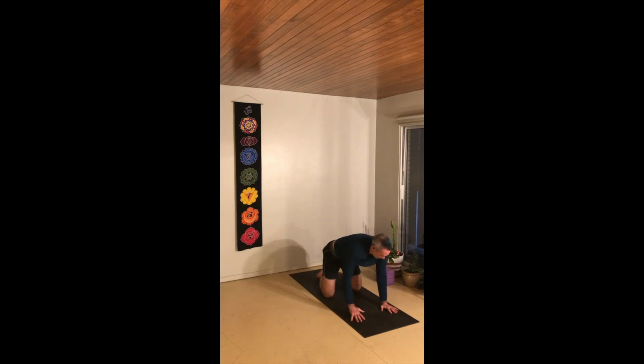Neutral, turn your palms or fingers around so that your fingers point towards your knees. You may need to walk your knees up towards your fingers if this is too intense. Otherwise, once you've found a place where you feel like you can work, start to just shift back and forth. Again, exploring, waking up the forearms, waking up the wrists.